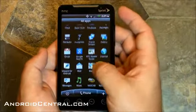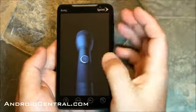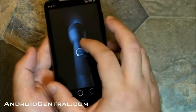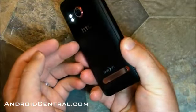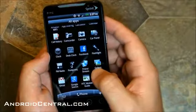Let's look at the apps. We got a couple new apps that we've already known about. Sprint's announced them. And one that I know people are excited about is the flashlight. No root required. Just a plain old flashlight app. Tap it, turns it on. Kind of cool how the light shines there on the screen, because you kind of forget that the light's actually on the bottom. Now I'll show it to you so you can see it. You got dual flashes on the Evo, remember? And so you have 3 intensity levels. And off. Cool. I like that a lot.